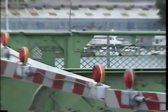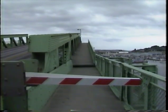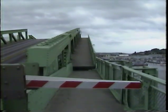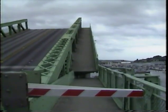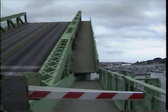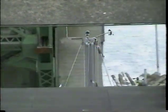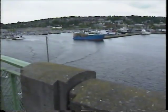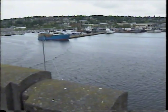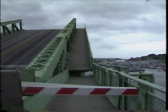Drawbridges are often found over rivers and narrow channels near harbors. When a ship or boat with a tall mast needs to get through, and the bridge is not high enough, the bridge tender stops the traffic and raises the two sides of the bridge. The boat can then move down the channel. After the boat passes through, the tender then lowers the bridge back down and the traffic can proceed on.